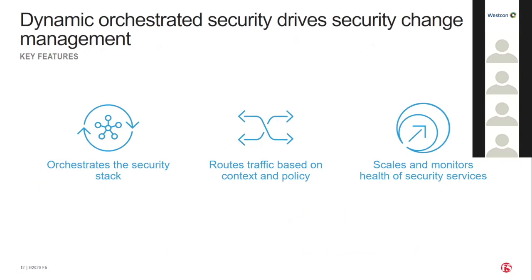So dynamic, orchestrated infrastructure security drives change management. F5 SSLO, like I mentioned, doesn't focus on just SSL offloading or SSL termination. We focus on the overall picture, which is to provide SSL orchestration, to orchestrate the security stacks. With that, we're able to shorten the time consumed when there is a change management, and of course simplify equipment changes.